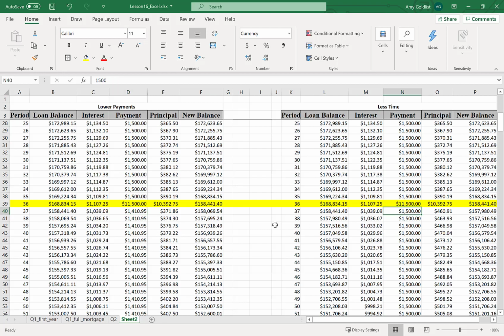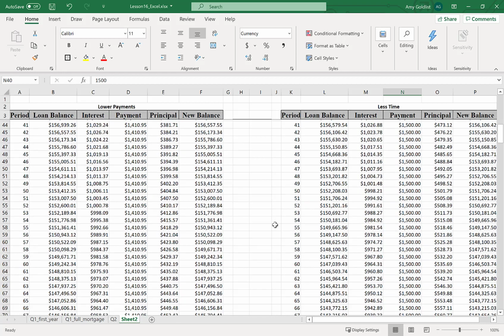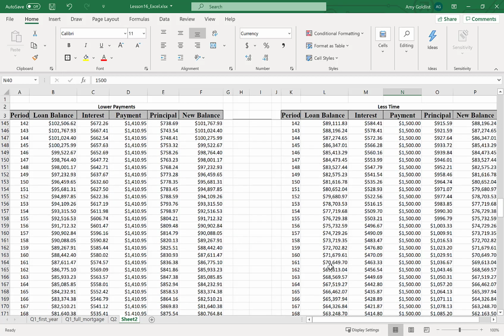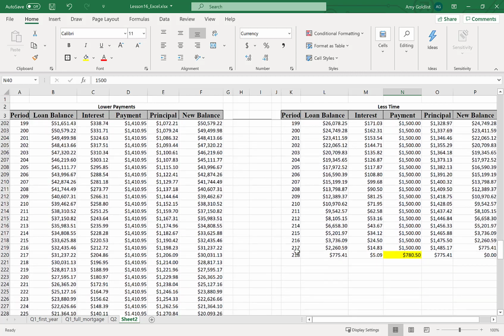Here, I left my payments the same. Notice that my balance is shrinking faster on this side. Let's zoom down all those months until the 218th month. That's about 18 years, where I make one smaller payment of $780. For the last one, I just added the interest to the balance owing, and that is $218.